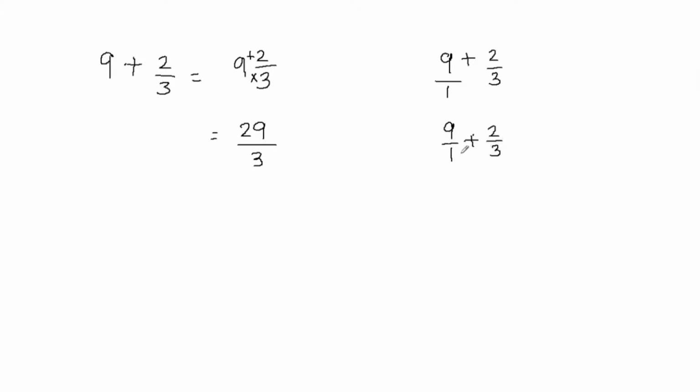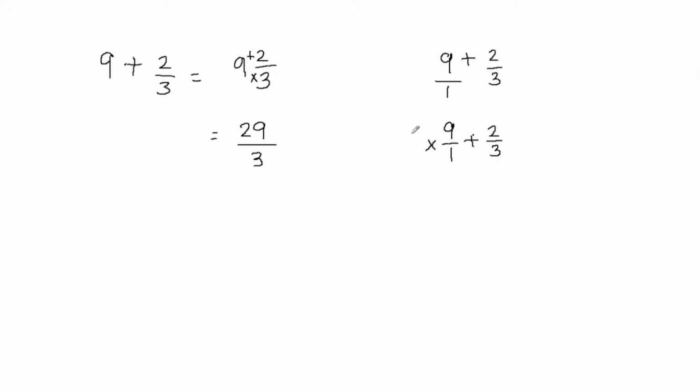Now to add the fractions, we know that we need to have the same denominators. Here you see that I have different denominators. I have 1 here and I have 3 here. So I cannot add these fractions unless I make the denominators equal. We know that we need to multiply the fractions in order to get the denominators equal, right? So I cannot multiply anything into 3 to make it 1, but I can multiply something into 1 to make it equal to 3, right? So what do I multiply 1 by to make it equal to 3?